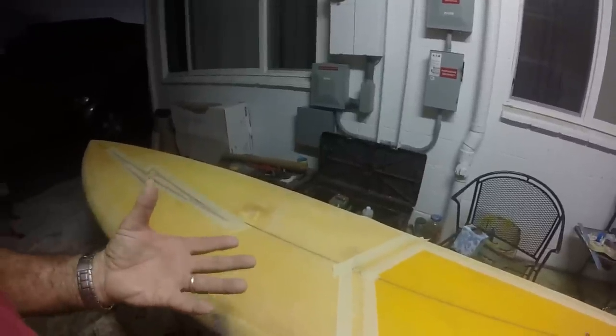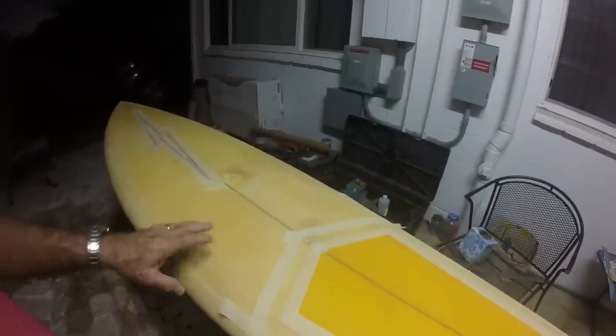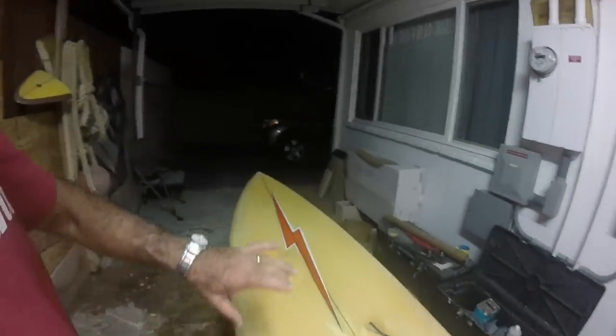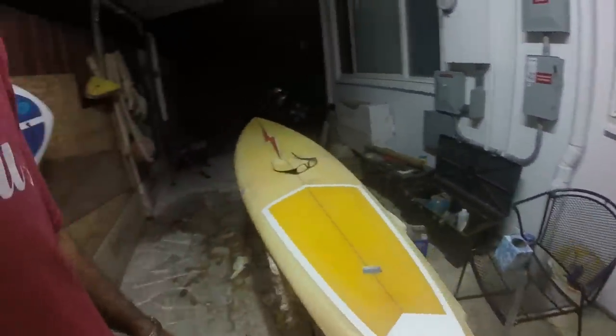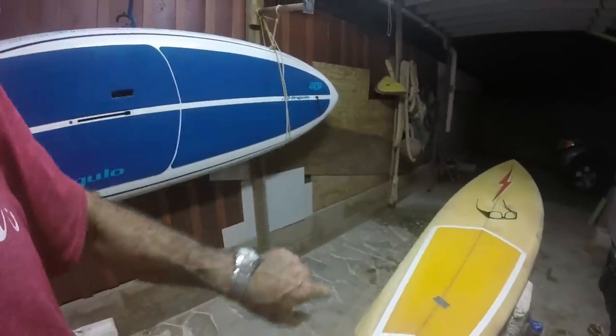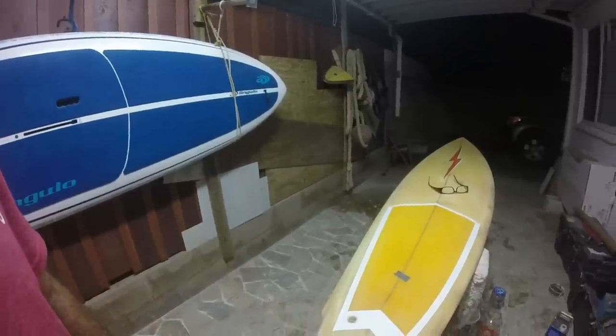And if the board is totally red, it'll really exaggerate the white and really make it pop out. And I'd probably do some black pin lines as well. Put the tape on the white I put on. Kind of shadowed again the white bolt, and I got to clean it up, but I think you put red on here, maybe put a pin line around here to make it jump out again.